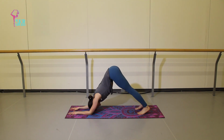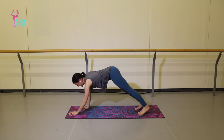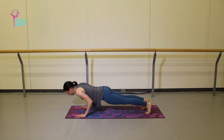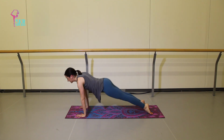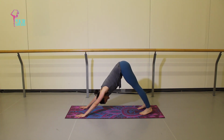And back. And from here, prop yourself up onto your palms. Maybe walk your feet out, finding plank, and we're going to flow from here. So chaturanga all the way down. Inhale to upward dog or cobra. And then exhale, sending the hips back, finding your full downward dog.